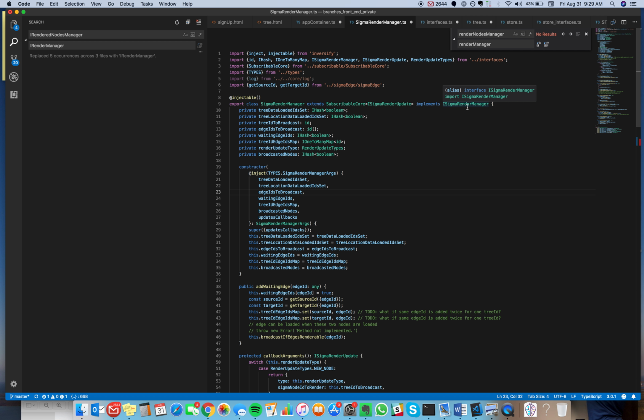Say this again. Circle is tree data. Let me put it on paper. Circle means tree data, and filling the circle means tree location data was loaded.